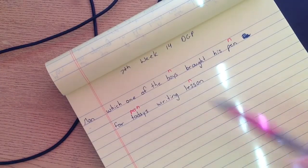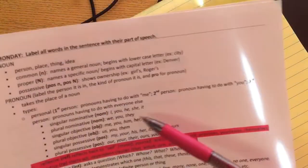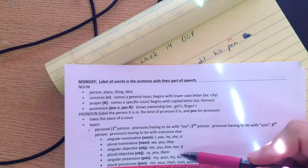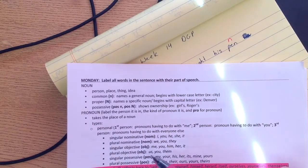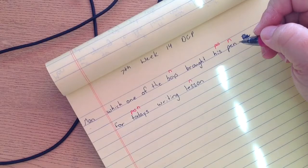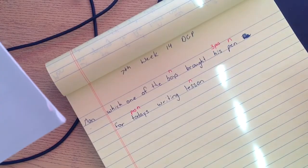Okay. Then we move on to pronouns. And you've got your regular ones. So let's look for I, you, he, she, it, we, you, they, those kinds of things. His, I know that's one of those. So I'm going to find it. It's in here in the personal pronouns. It's singular possessive. I'm going to put possessive, and I have to think about it. Is that first, second, or third person? I don't call myself his. I don't call the person I'm talking to his. So that's third person possessive pronoun.